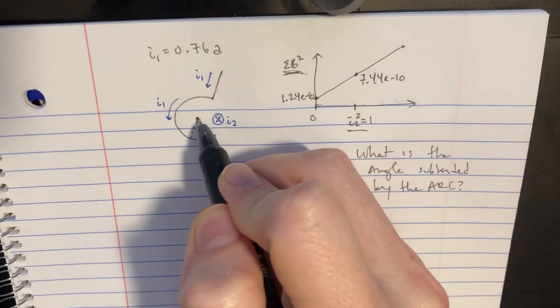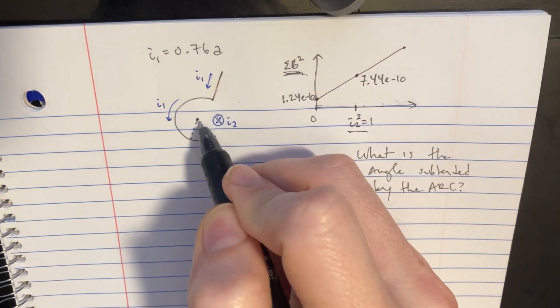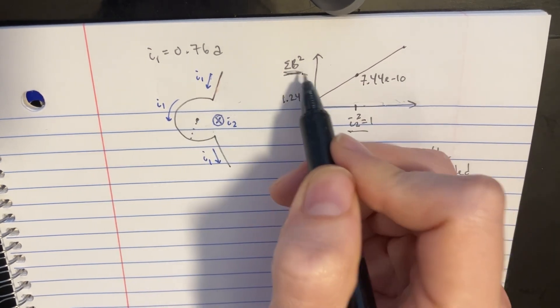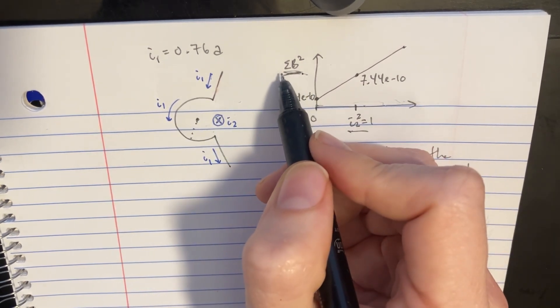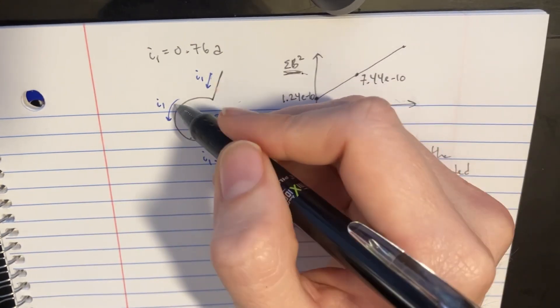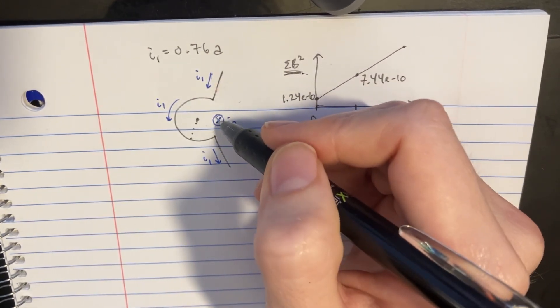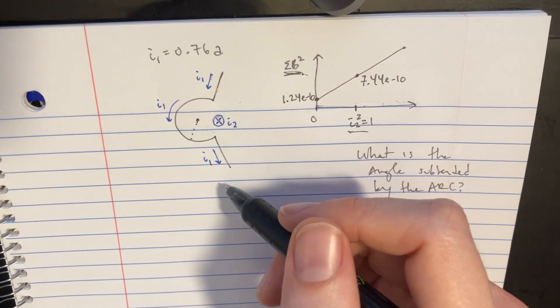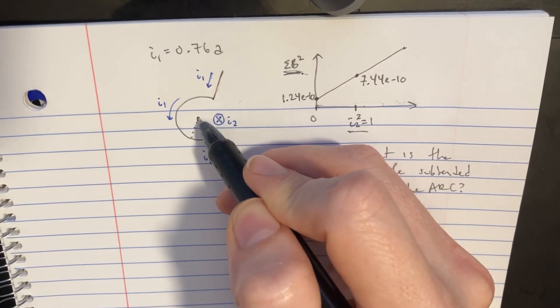So in order to figure out what the total magnetic field is at the point, we kind of have to do a little bit of calculation. We have to add this and then also add that and then add this and then also add that. So there's like four different things we're going to add up together because they all have influence on this point.